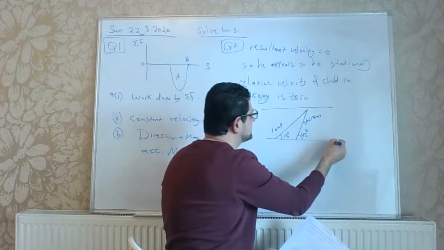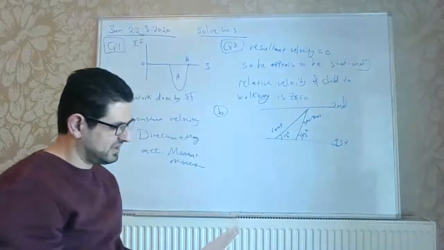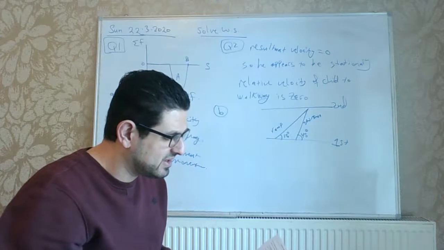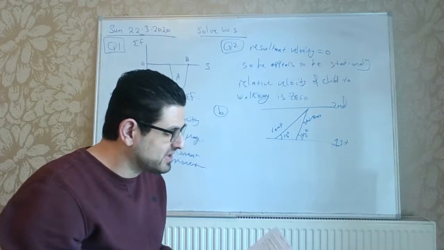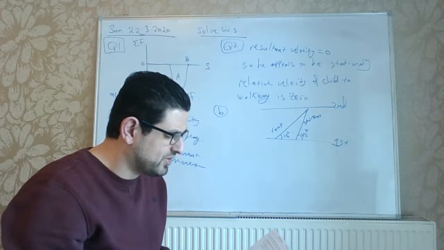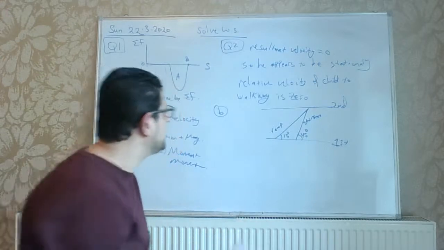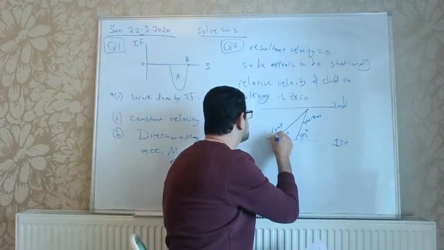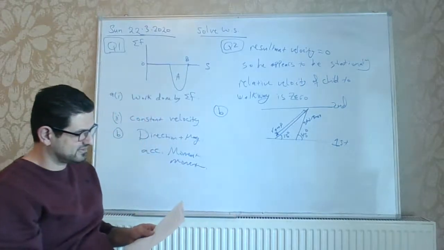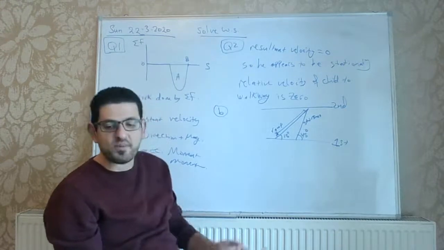Now this is two floors. Let's say this is the first floor, this is the second floor. A child walks up the ramp at a steady speed of 1.9, taking 25 seconds to reach the floor. Show that the work done by the child is about 5 joules. He's walking here, by constant speed. The time he takes is 25 seconds. 4 marks question.